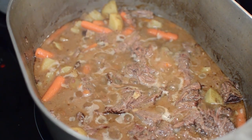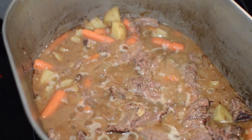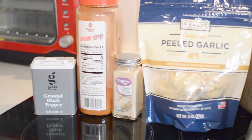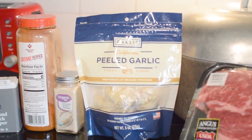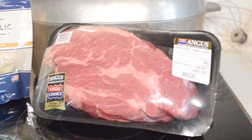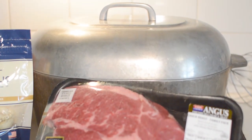Today we are making my favorite thing to cook on Sundays, and that is a roast. This is such a simple recipe and it's such a simple process. It just has to cook for quite some time. Other than that, it's super low maintenance and you don't have to do too much. You just have to add some water every couple of hours.